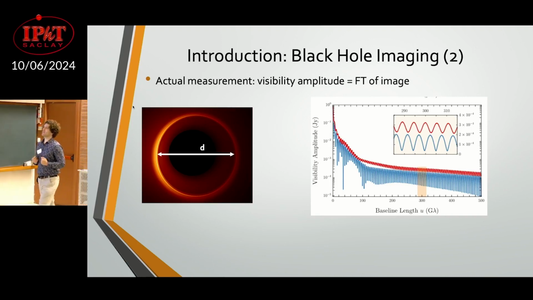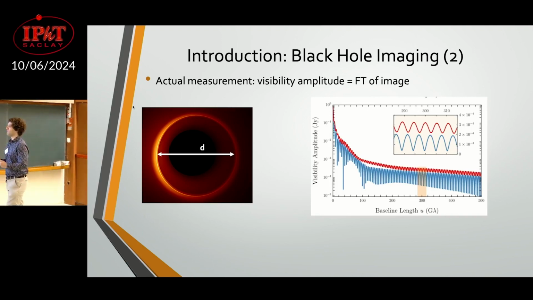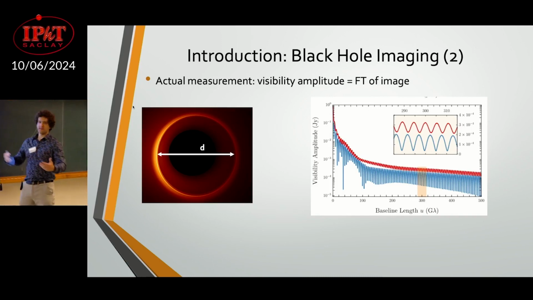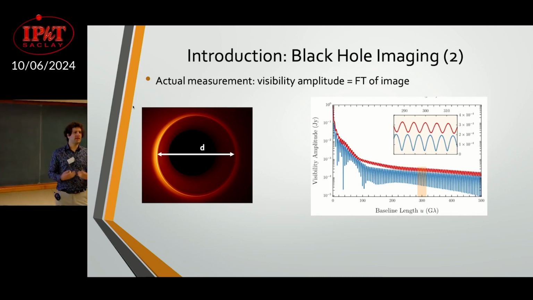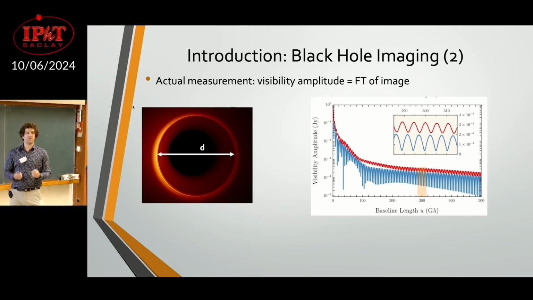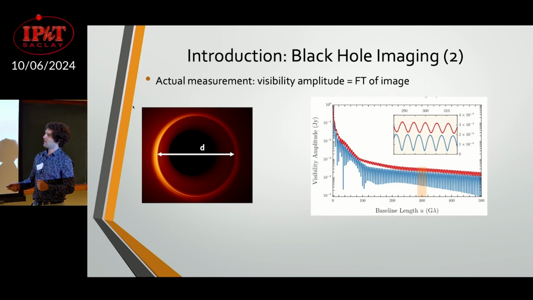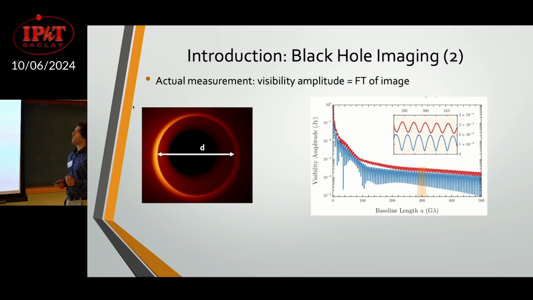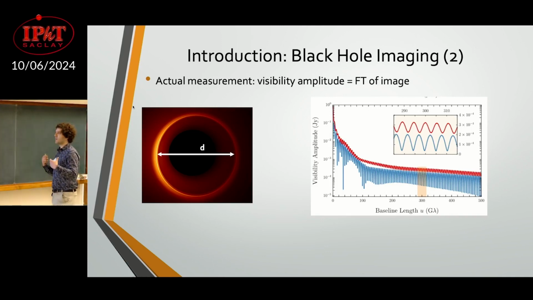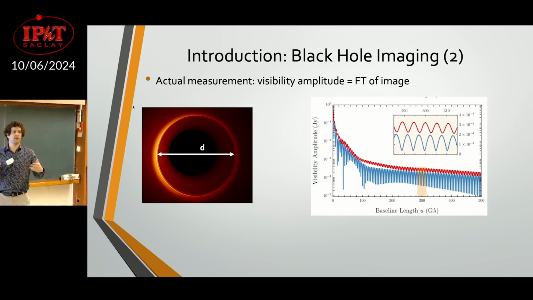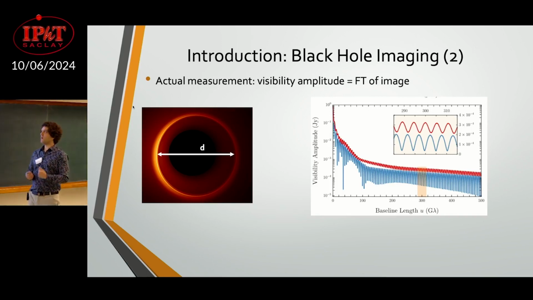So what do we actually measure, right? And I think this is really important to emphasize, because when you want to make a statement about, okay, I'm going to go out and measure something beyond GR, of course you have to have in mind how you're actually going to measure this, right? And so in particular, this photon ring, like I said, is a very bright and very sharp feature, which means that when we actually go out and measure it, this will also show up in our measurement as a very bright and sharp feature. Now, however, we don't actually see this, right?